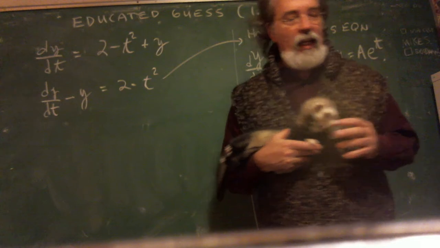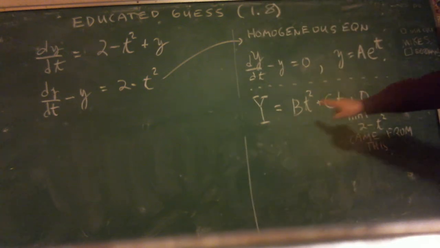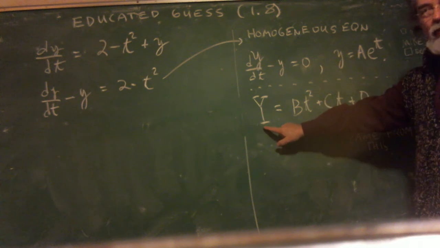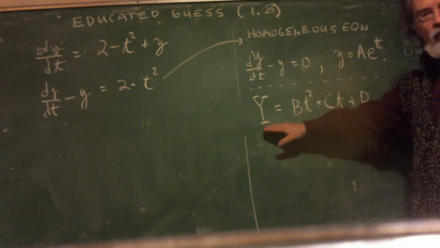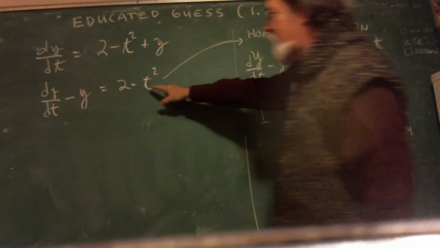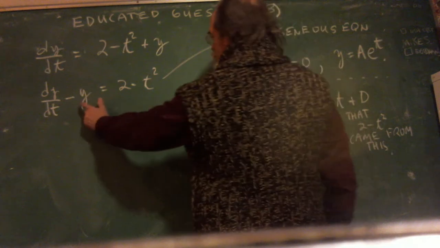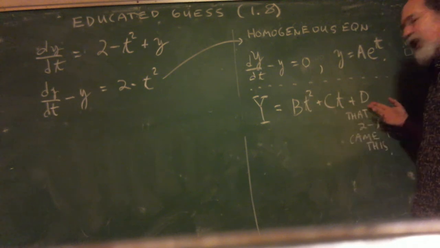So check this out. We're going to take a guess. We call it block Y, or uppercase Y, a big block Y. The book uses this notation too. And it's a t squared because we need a t squared to live. There's got to be a t squared in this Y because that t squared comes from somewhere. So you choose a t squared and then everything else on down.